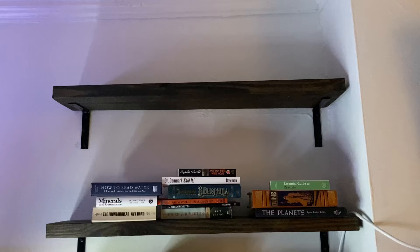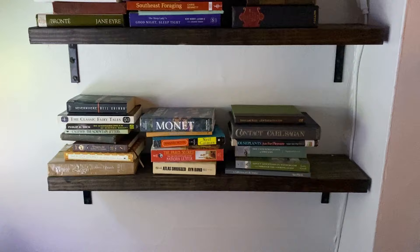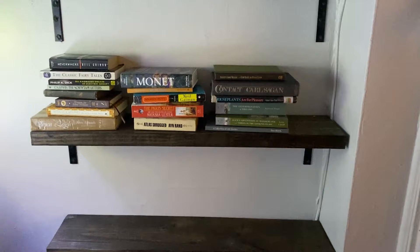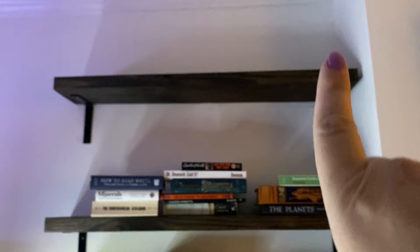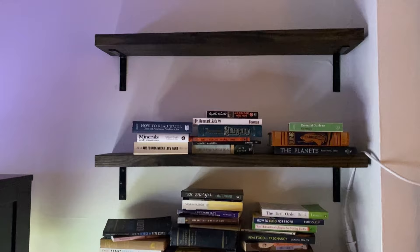I like to have everything I'm going to be working with all in the same spot, so I had to do the dirty work of carrying all the books over to the shelves so I could really get a nice look at everything. I didn't have a complete method for this — I did know that I wanted to maybe separate fiction from non-fiction, but I wasn't going to go full library mode and do a Dewey Decimal System or anything like that. We had a nice little assortment of non-fiction, fiction, and I was also trying to separate hardback or vintage books from the soft covers. I also wanted to leave some breathing room for the decorative items, the record player if it fit, as well as the records.